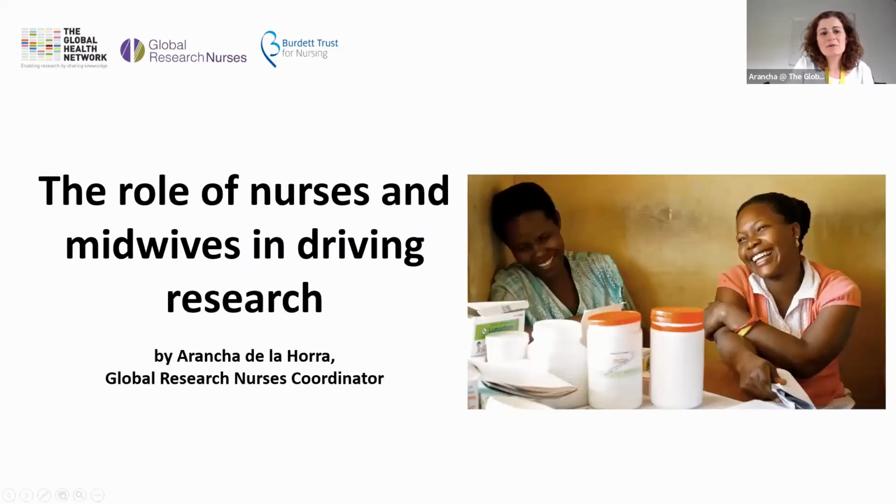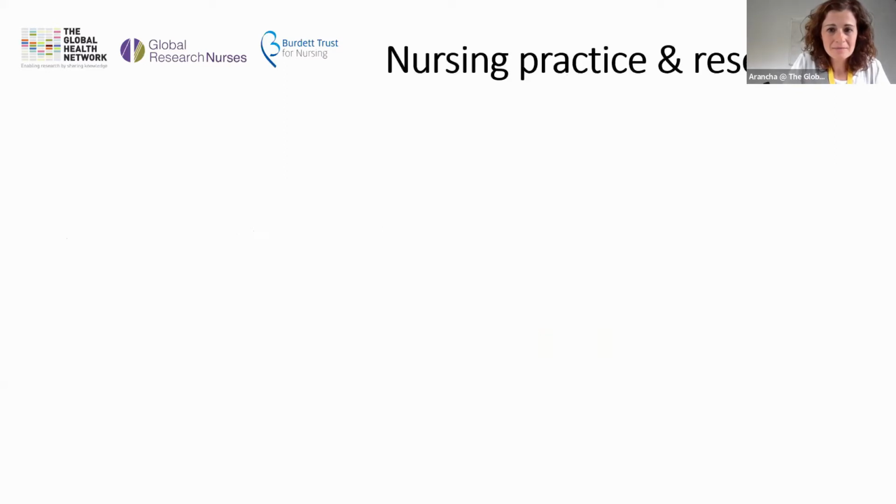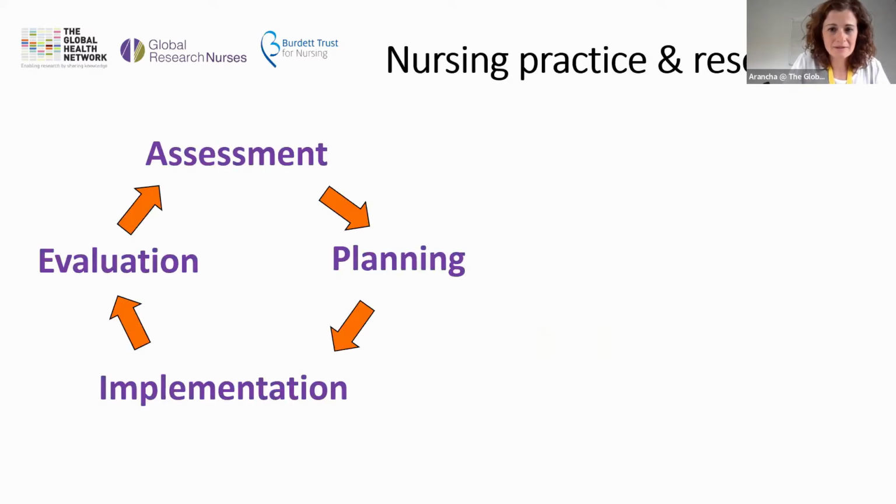So now we will start exploring the role of nurses and midwives in driving research. What is the role of research in nursing and midwifery? Why is it important? Let's start looking at the nursing process. We usually start off by assessing a situation. What needs does the patient have, or what problem does the patient have, or what potential need or potential problem does the patient have? Once we have assessed the situation, we plan what we are going to do about it.